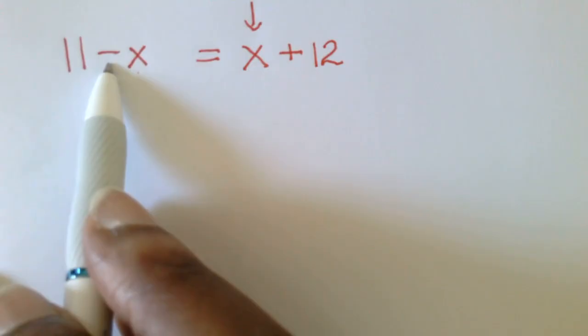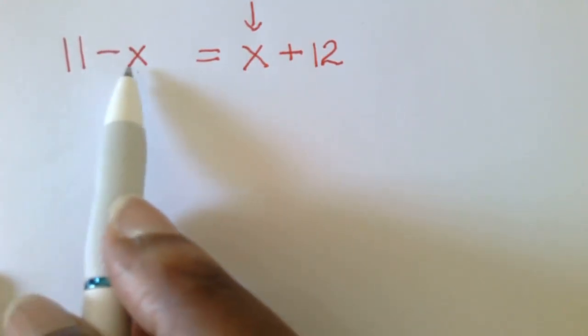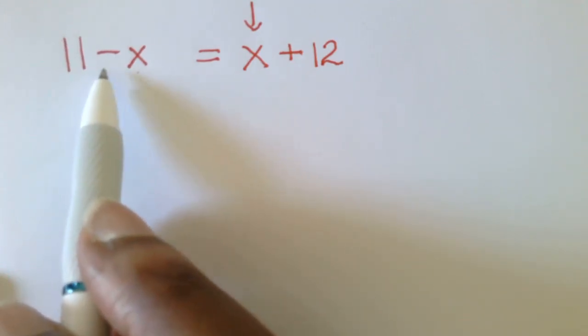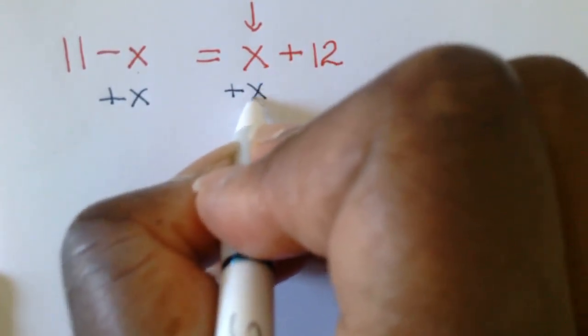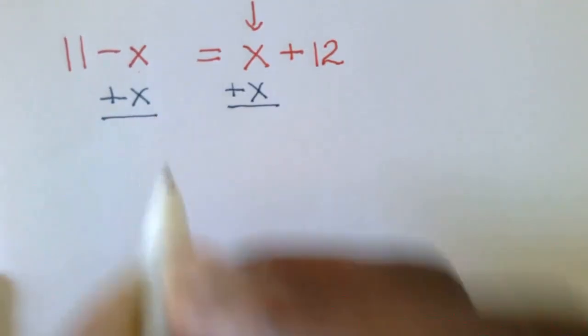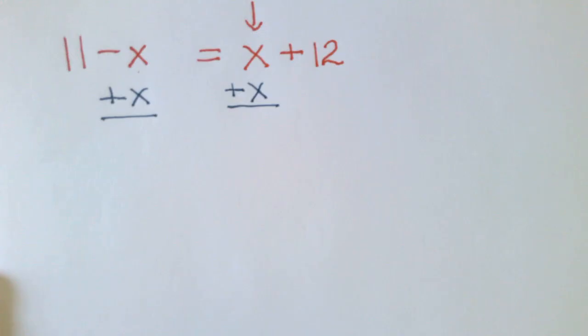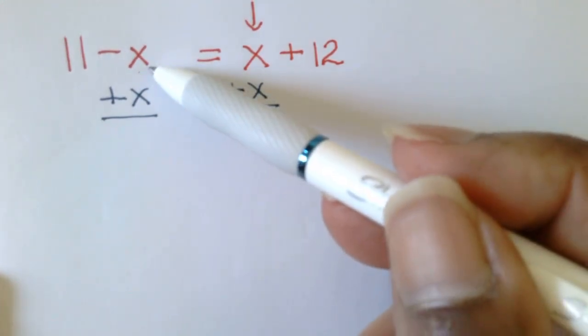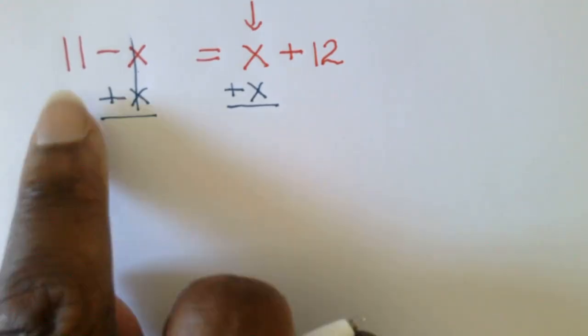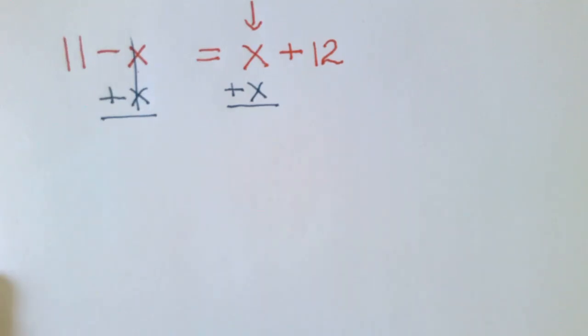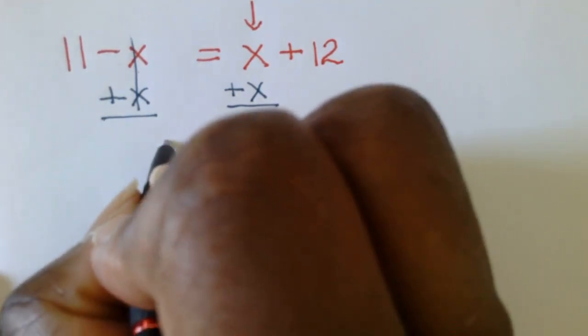Since it is a minus x, this minus sign is not going with the 11. It's staying with the x. The signage is always on the left-hand side. You do the inverse of minus. That means you're going to add x. And whatever you do on one side, you do on the other. Okay? So negative x, positive x, they cancel out to give you 0. I don't need to bring the 0 down as a placeholder because I still have this 11 that needs to come down. So here's my 11.